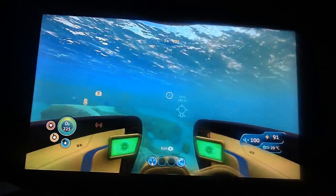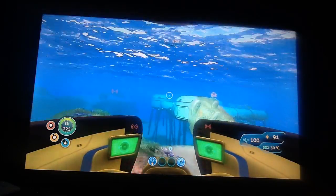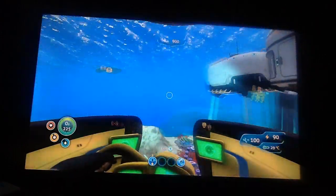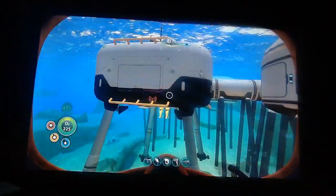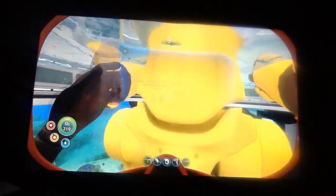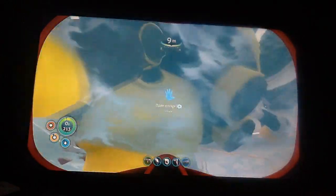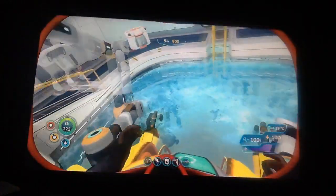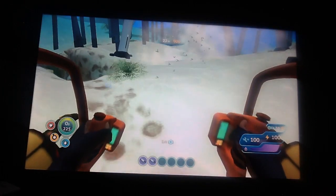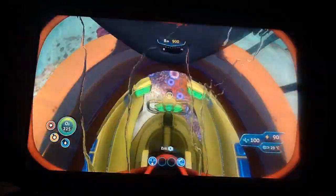Nugget's safe. Nugget is safe. Pedro, you need to get out of there. Nugget needs some rest. He needs some rest after what just happened. Alright. Yeah. Get out of there, Pedro. Oh, that's storage. No, I don't want to open storage. Enter. Let me enter. God. Enter. Alrighty. You just stay there, Pedro. Be a good little boy and stay there. I gotta heal up little Nugget over here.